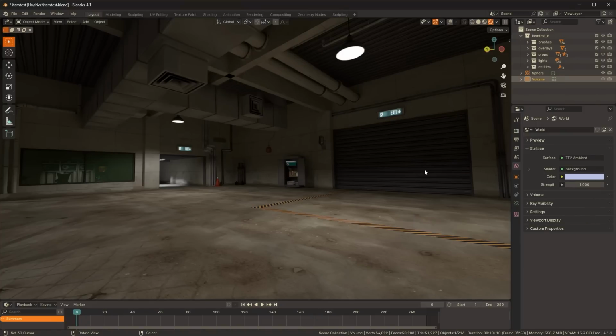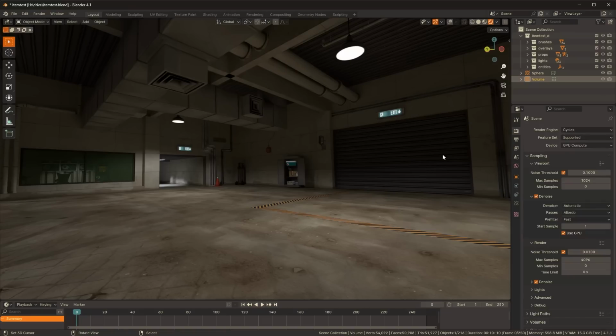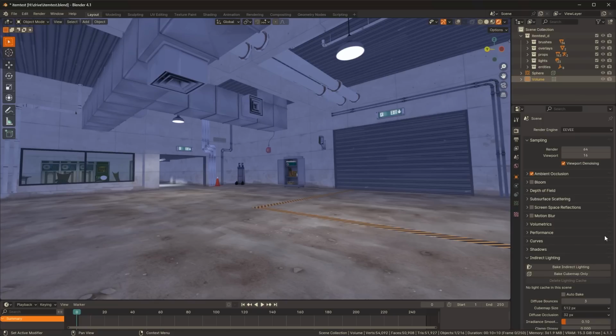Did you know that when baking ambient lighting, the Source engine actually uses ray tracing, or global illumination? That right there is a luxury only the Cycles renderer has, which means when we switch to Eevee, oh, it makes me sick. It's disgusting. If you want to use Eevee, there are two things you can do. Use irradiance volumes and cube maps, and adjust the world shader to whatever feels right in that current location.